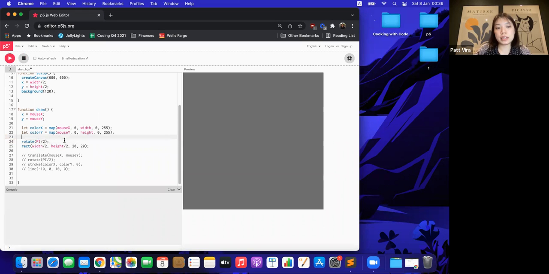Okay, so the reason you can't see this is because it's rotating around this point right here.